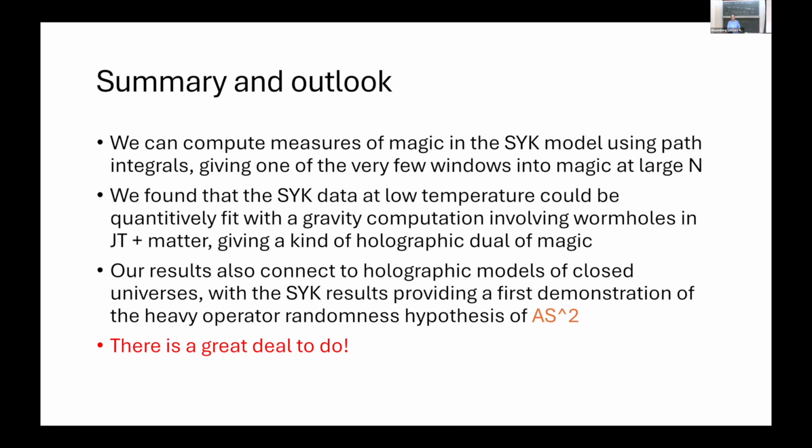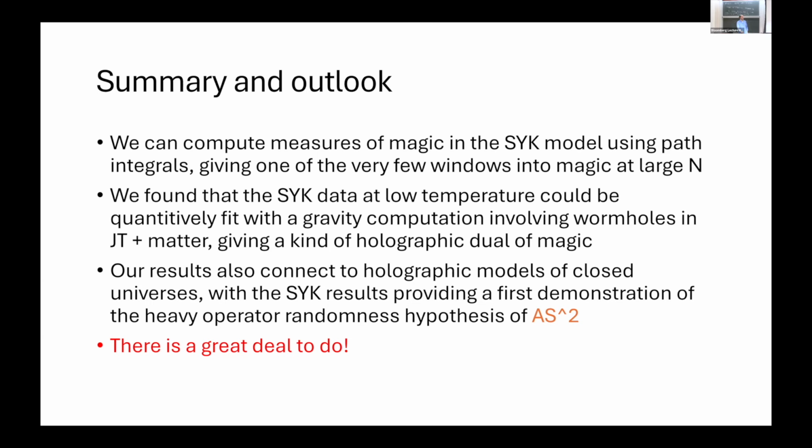If we focus on the gravity relation, right? So there was a connection between computing a heavy operator one-point function using wormholes, and gravity. And then you show that heavy operator correlators also appear in the calculation of magic, but I don't see the connection between magic and gravity. Why?